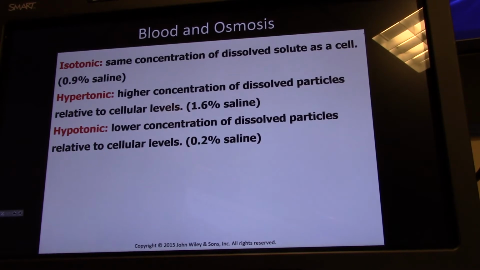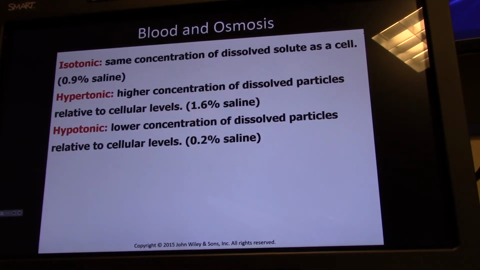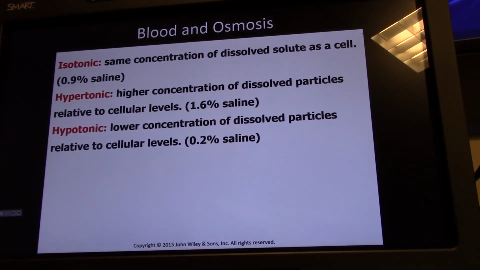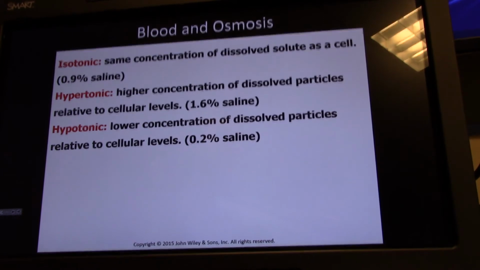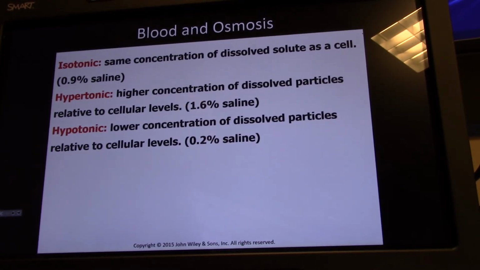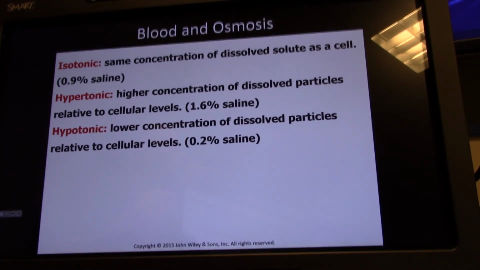Isotonic has the exact same concentration as the body, same osmotic pressure. If something is going to be given IV, it must be isotonic. You don't want any osmotic differentials in venous tissues. Hypertonic is something way more concentrated than the body. And so if you added something hypertonic, it's going to start sucking water out of your adjacent cells to try and neutralize it, like salt water.